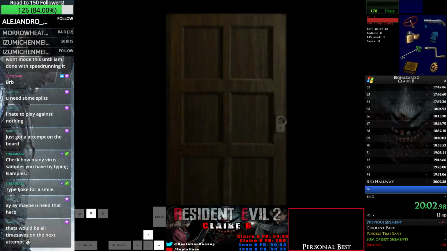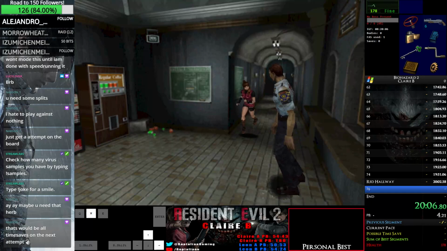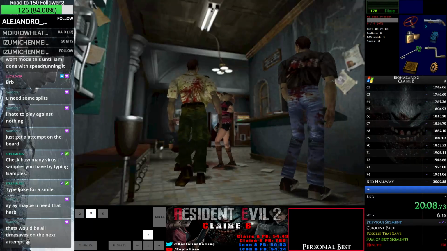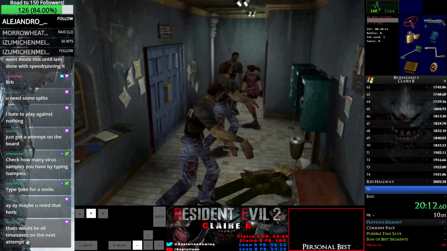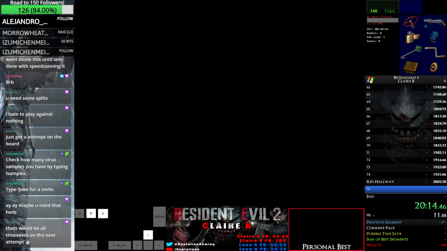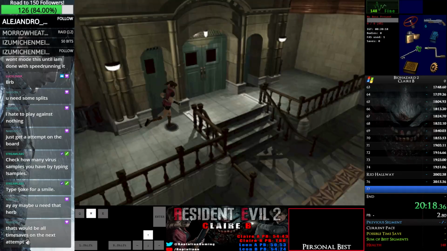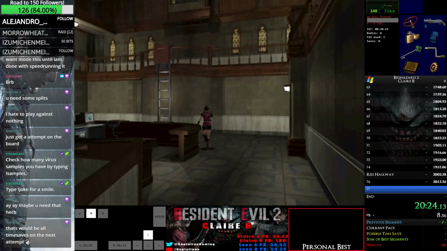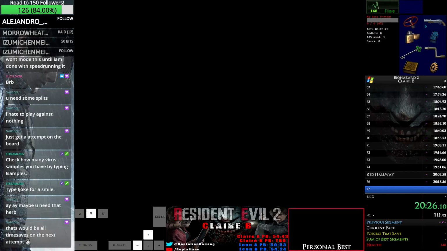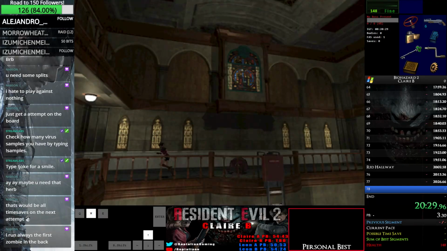Yeah, that'll be all time save. That was just god awful. Alright, this dodge I haven't practiced. What the fuck? Yeah, that happened before to me in my last practice attempt, where that guy just randomly grabs you when he shouldn't, ever. I guess that's a perfect example of a magnet zombie. Another bloody magnet zombie to the rescue.